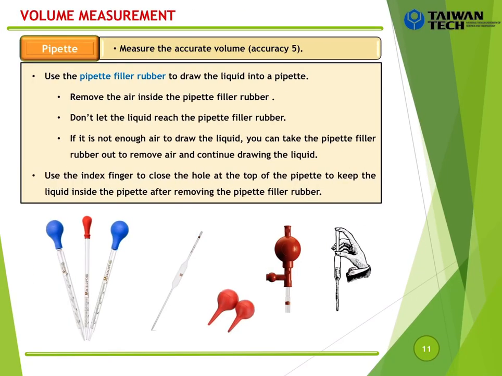And the next one we'll consider is the pipette. We will use the pipette to measure aqueous volume. Actually this one is just my own number, not the standard one. I just want to show that some equipment or apparatus cannot make an exact or accurate measurement, and maybe we have something that can measure with higher accuracy. And from here we can see that this one is the pipette.